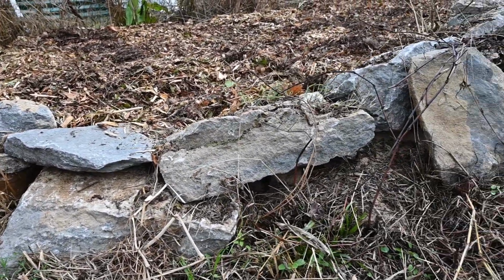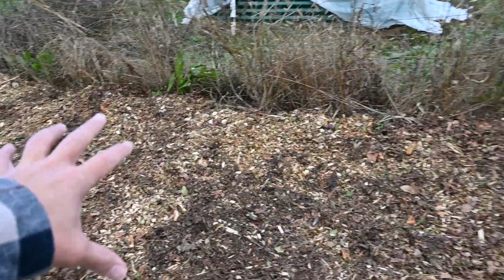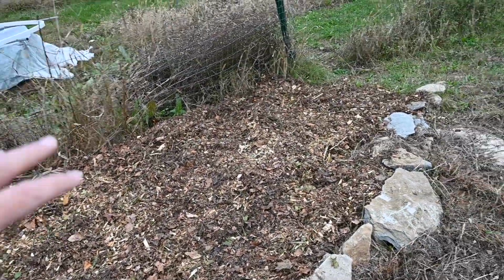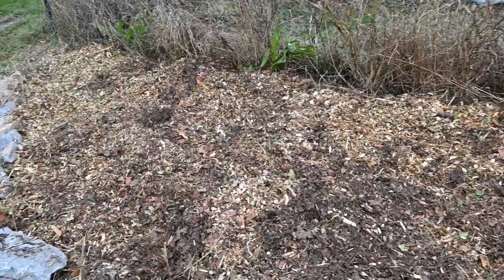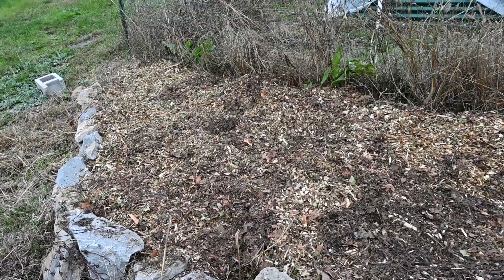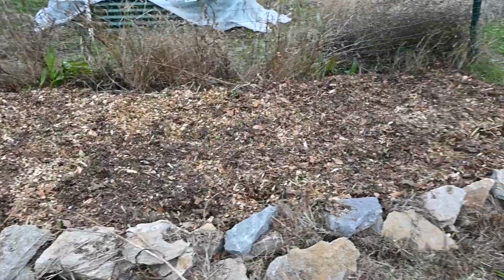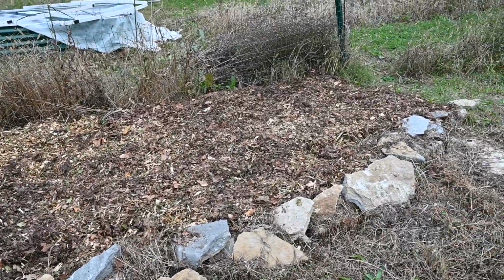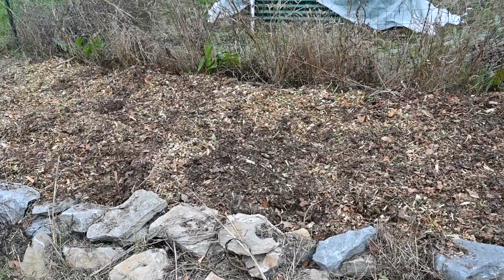But on the inside of this bed, I've used the wood chips and the leaves to create a lot of organic matter in here, and I'm going to let this break down over the winter time, and we'll add some amendments to it, probably some grass clippings here and there. We'll probably add some things like blood meal, which contains a lot of nitrogen, to help speed along the breakdown process and get this into a nice soil as quickly as we can.